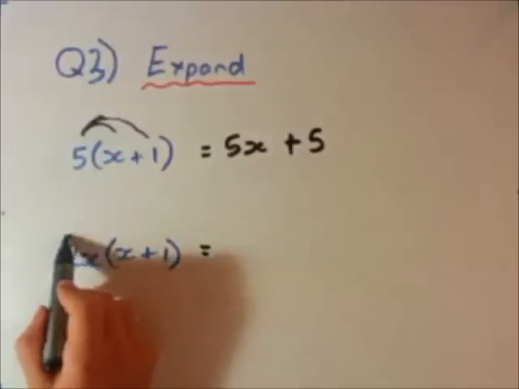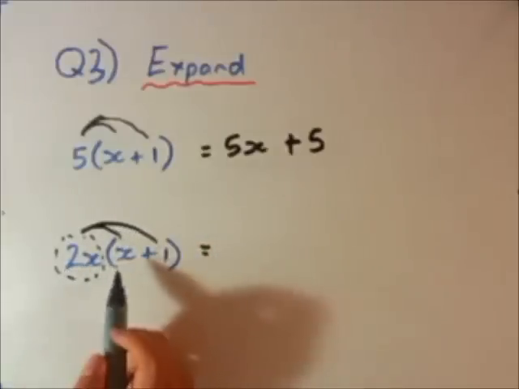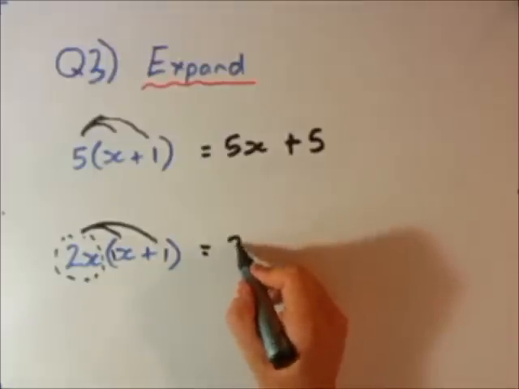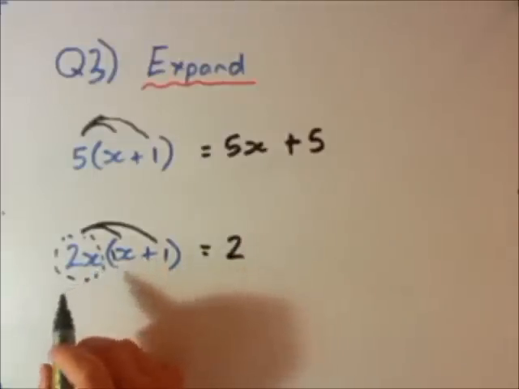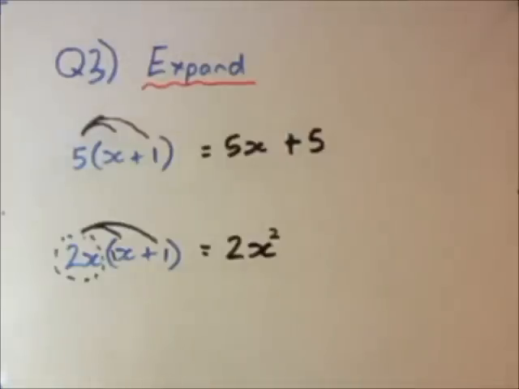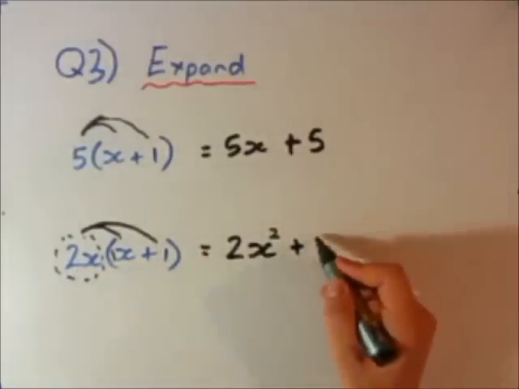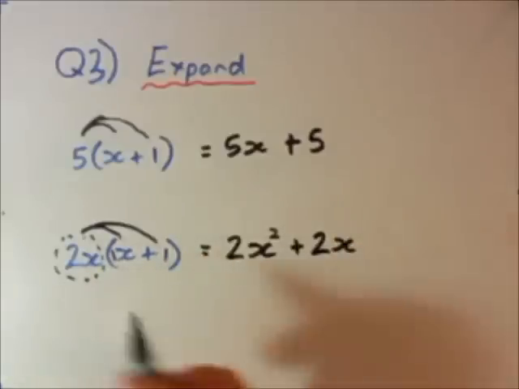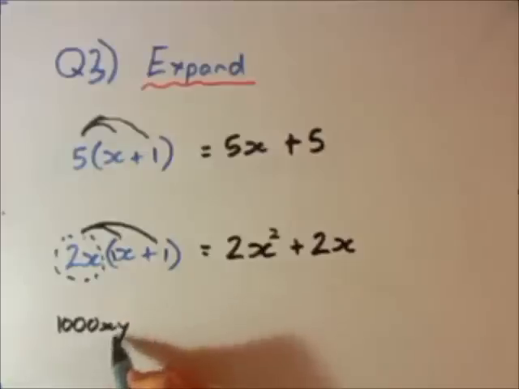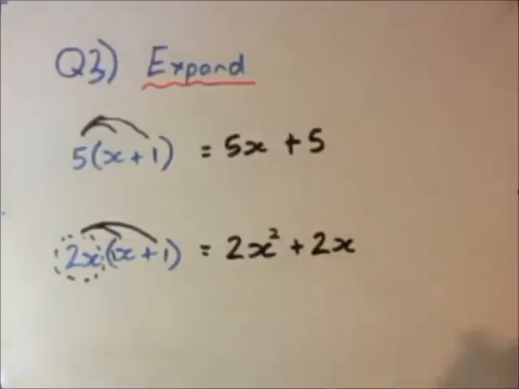Let's look at the second one now. We're going to times all of this 2x by x and also by 1. So 2x times x, having x is like having 1x. So 2 times 1 is 2. And then when you times x times x, that's x squared. Now 2x times 1 is 2x. A little hint, whenever you times anything by 1, you'll just get itself. There's our 2 answers to question 3.